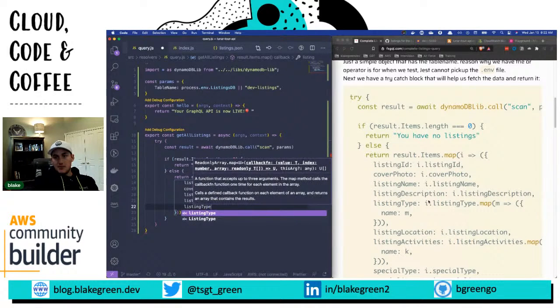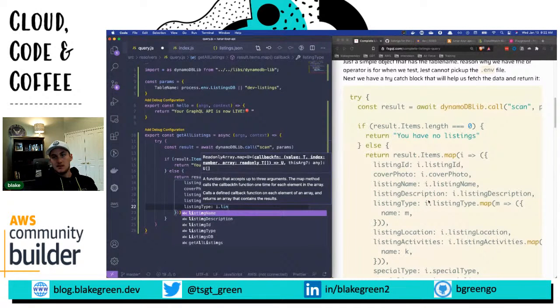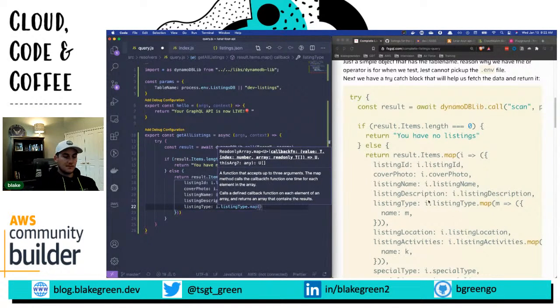Listing type. This is an interesting one. So i.listingType, we're going to map, m equals arrow function.